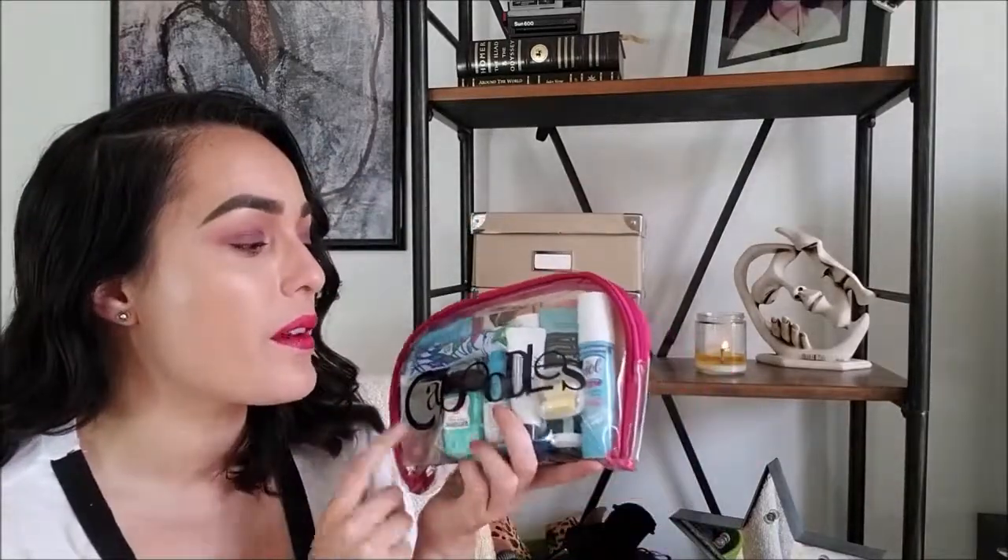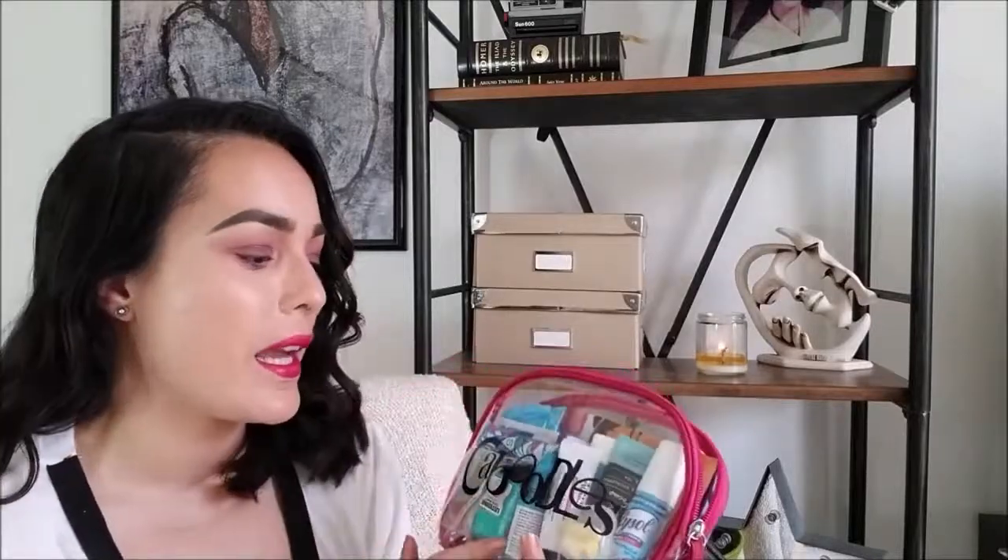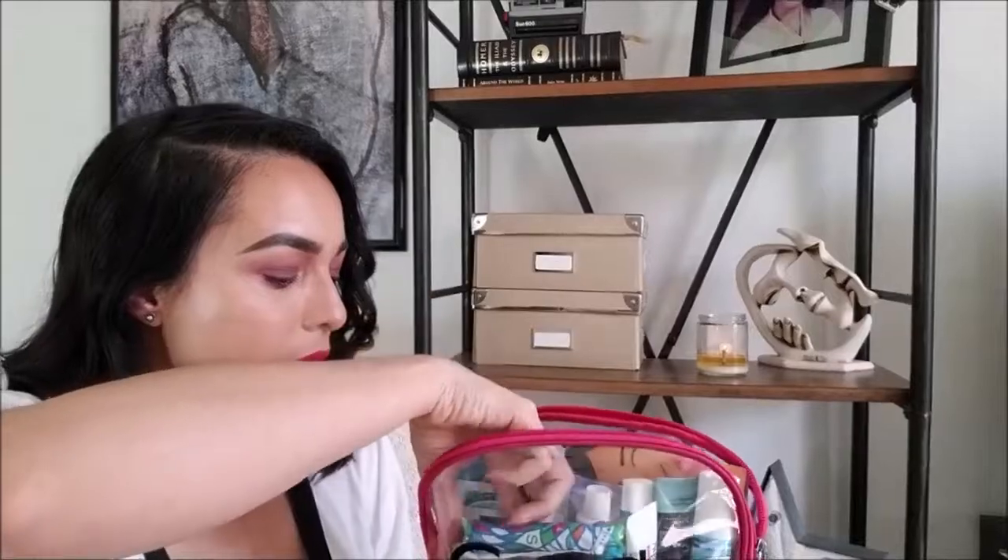Along with those items, I like to put together a little comfort kit for the plane. In here I have some hand sanitizer, lotion, a travel toothbrush, toothpaste, and eye drops. Even if you don't wear contact lenses, I recommend packing eye drops because the air on a plane is very dry and your eyes may get dry or red. I also like to carry a small container of vitamins — B12, a multivitamin, and some fish oil — as well as a packet of Emergency in case I feel a tickle in my throat or like I'm coming down with something. I also keep feminine hygiene products such as tampons, maxi pads, and panty liners. I make a habit of wearing panty liners when traveling — I can just take one off, put on a new one, and don't have to worry about changing my underwear altogether.